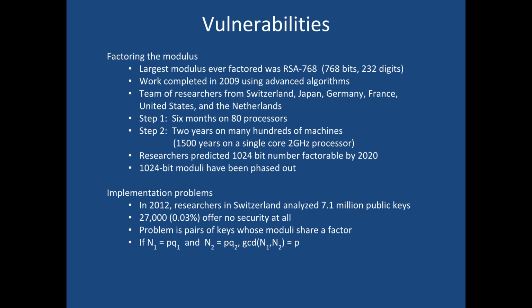How long would it take to actually realize that two moduli share a factor, assuming that you're going through, I would guess, thousands of keys? Well, they went through 7.1 million. When you're generating the key, you don't have any way of knowing if anyone has ever used one of those same prime numbers or not. But they were able to do it quickly because GCD is fast. They just did a pairwise GCD on all 7.1 million keys, compared each key to the other using GCD. And they found 27,000 of them shared a prime factor.